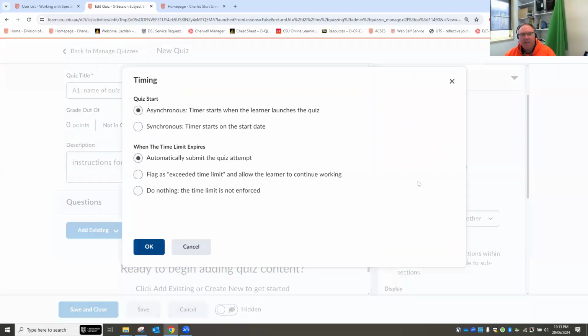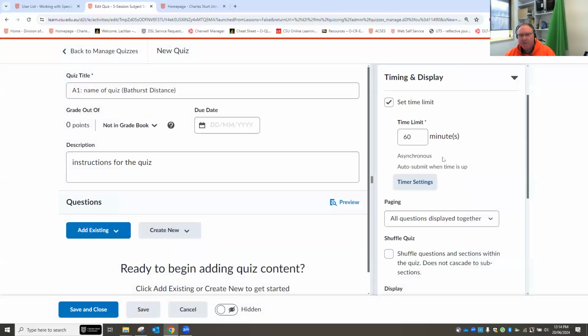And there are a few options in there that will, for example, do you want the timer just to start at a particular date and time? To me, that sounds like an exam, which might be an option. When you get to a particular date and time period, the timer begins. But then we've got things like when it finishes, do we want to let them continue past the time? Do we not enforce the time? You may have scenarios where these are appealing, but by default, it's going to start as soon as the student starts the quiz, and it's going to submit when that time period finishes.